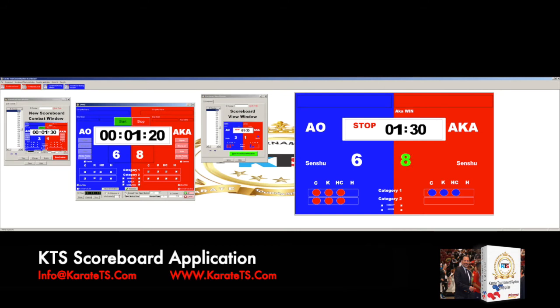If you wanted your fights to stop when they get to 5, you would just go here, my bad, you would just go here and let's go to 3. And if I go 1 more point and 1 more point, it would have stopped at what? At 5. Okay, so this will allow you to stop your fights when you reach the amount of points you understand your bout is going to be running. Usually it's set up to default to 8 because most fights end when they get to 8.